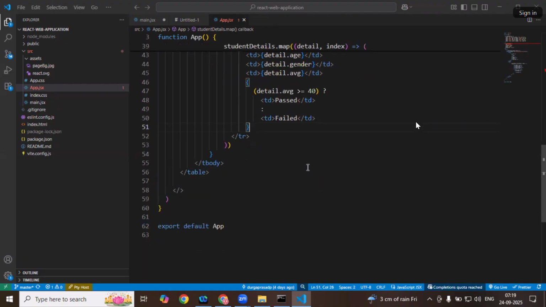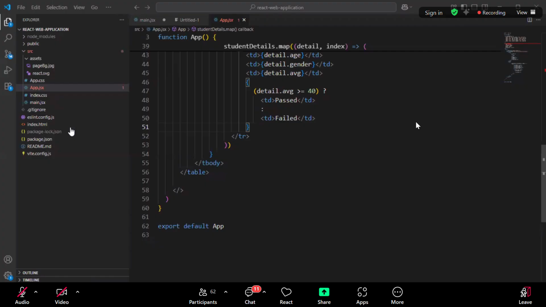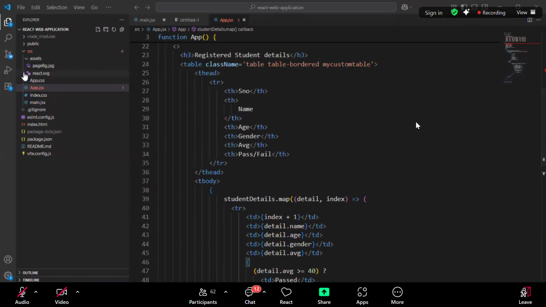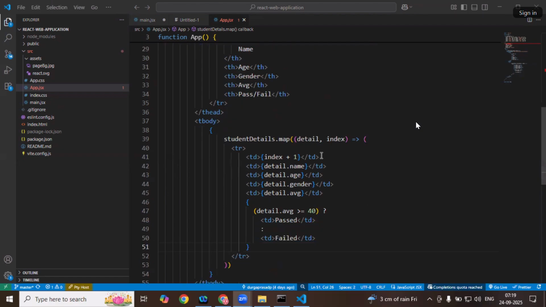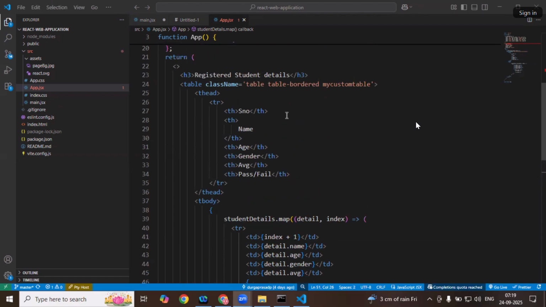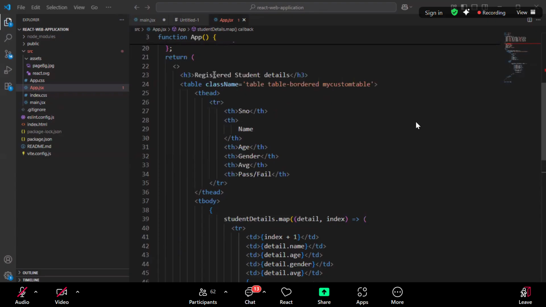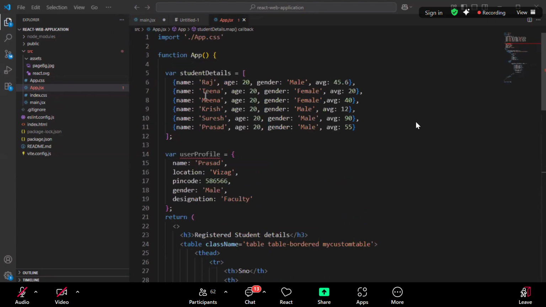And on top of that, did we complete iterating over the JSON object? Okay, we only discussed iterating over the array. Under that array, it could be direct values or JSON objects. That's what we have seen. So let us see how we can iterate over the JSON object. What if I have a JSON and I want to iterate over that?